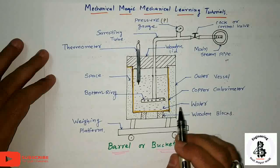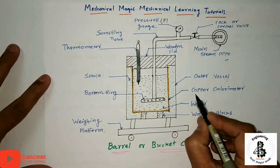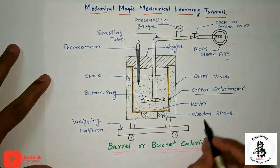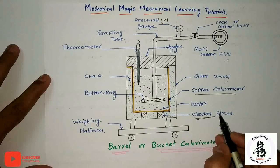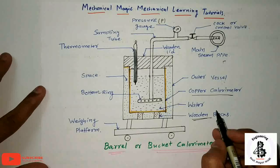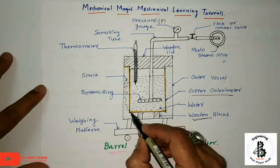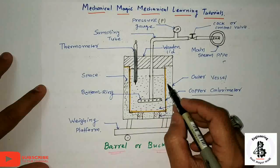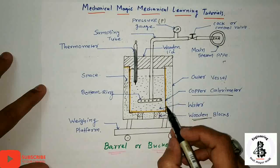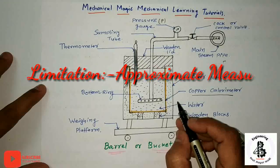So just you can see over here, it consists of a copper calorimeter which is placed onto a wooden block, generally in a vessel form. The vessel is large enough to provide an air space over here. Just you can see so much air space is given. So this air provides insulation to prevent heat loss, so there is no heat loss during the process.